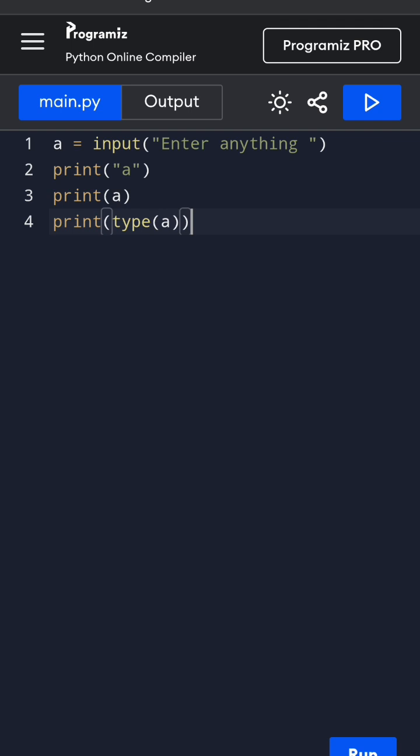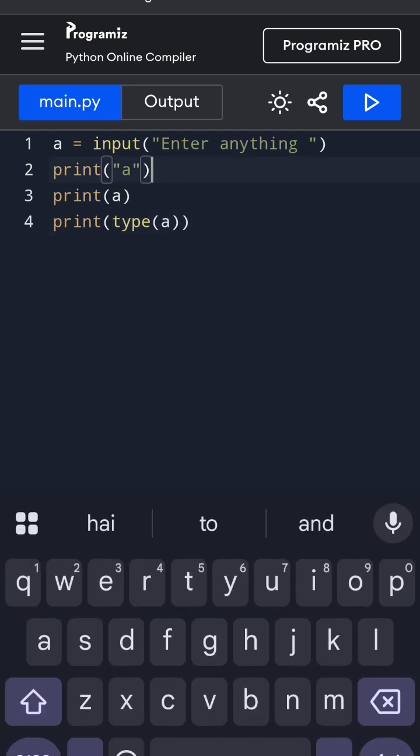But I forgot to tell you one thing: whenever you print a variable, you need not put it in double quotes. You print it as it is. Let's see what happens if I print an integer in double quotes. Also today I'm introducing you to the input function, where I take input from the user into my variable, and I will further explain in this video what typecasting is. The type function here tells the data type of the variable. So let's run this and see the output.